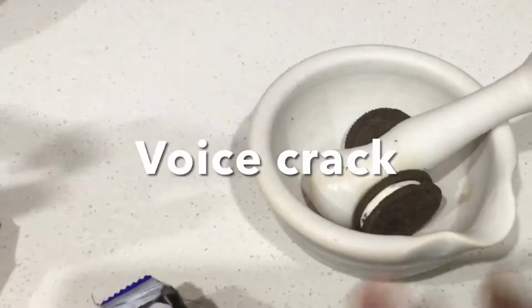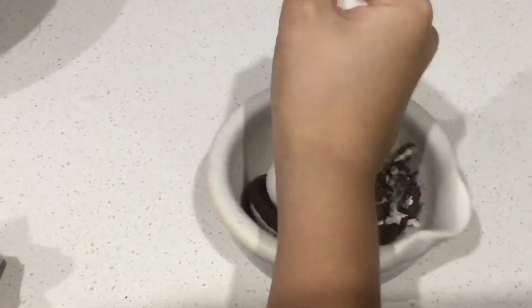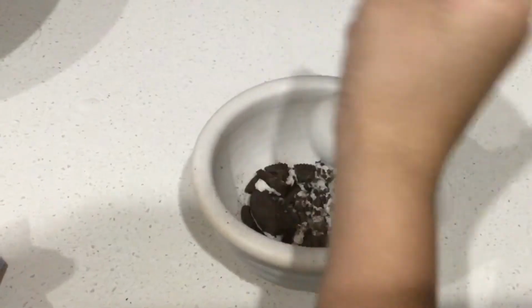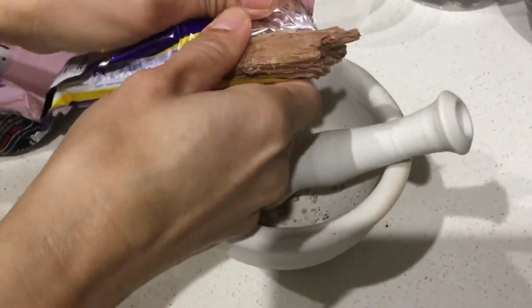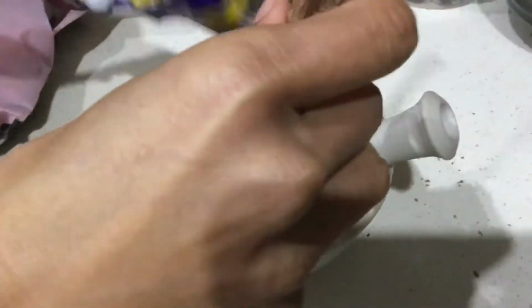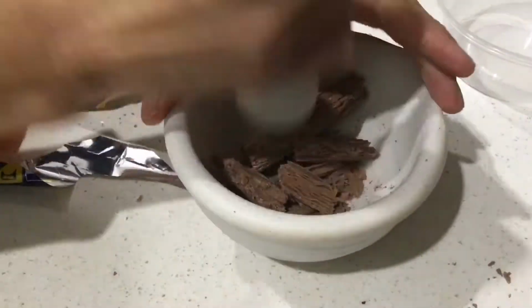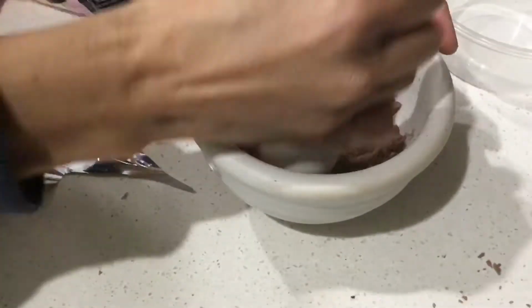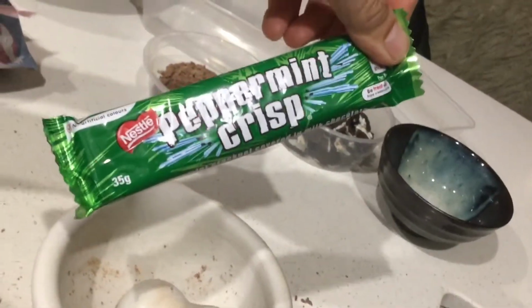So then what you do, grab them and you smash. Just like that, it should look like that. Don't crush up too much, because you want chunks for your ice cream. You're gonna grab a flakes bar and you're gonna put that in the grinder. Then you're gonna get some peppermint crisp, tap it, and then after that, it's very satisfying.